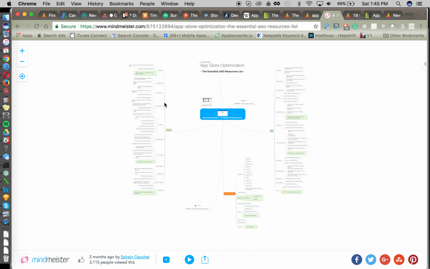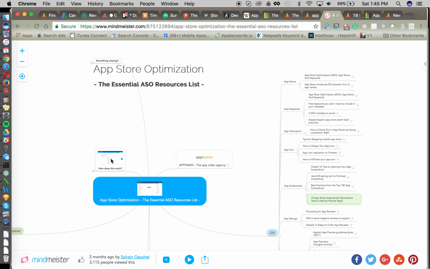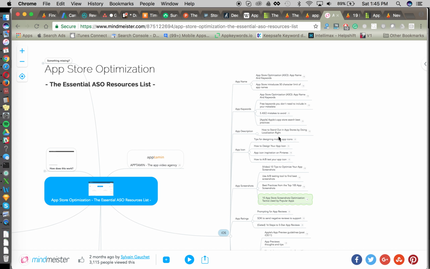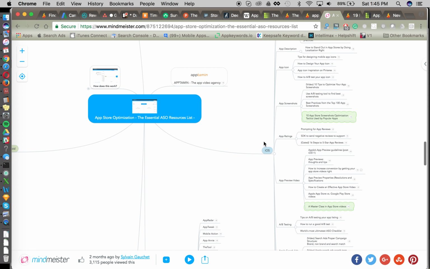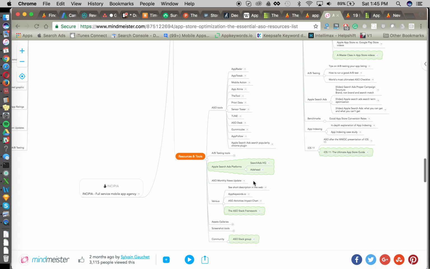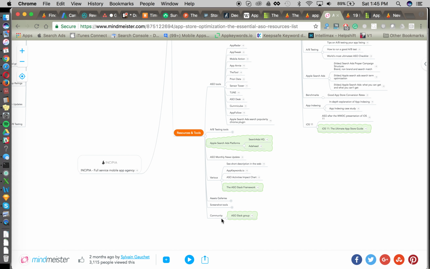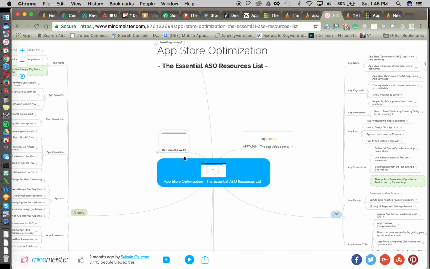There we go. So on the left here, Android, we have resources for optimizing your icon, your description, your short description, screenshots, how this works. There's a little GIF up there. And then on the iOS side on the right is some other things that you can use to understand about optimizing for iOS. Then we have resources down here, resources and tools. So ASO tools, A/B testing tools, other things. Really good resource to have bookmarked, and Aptin and Incipia will be keeping this updated on a monthly basis.